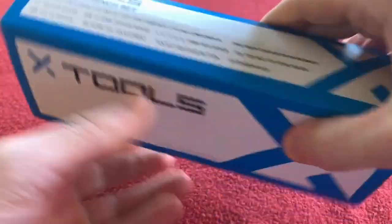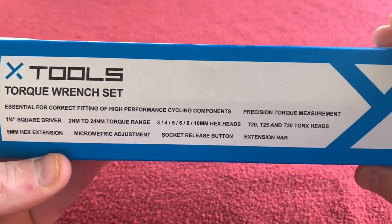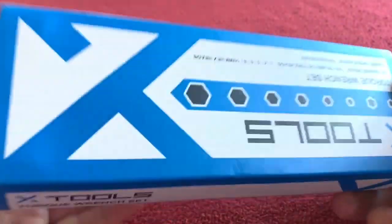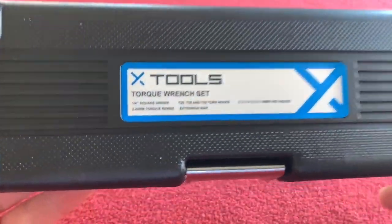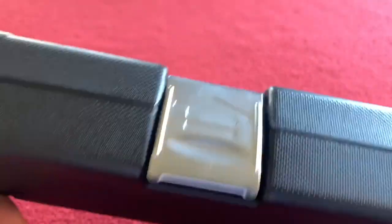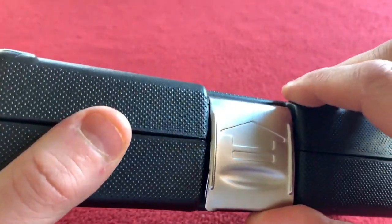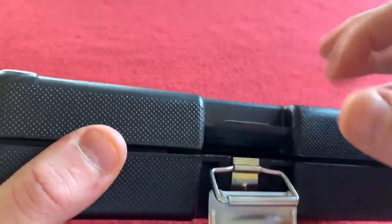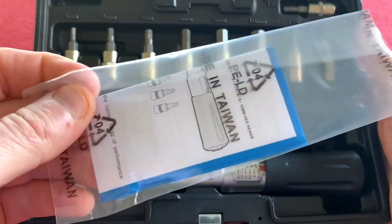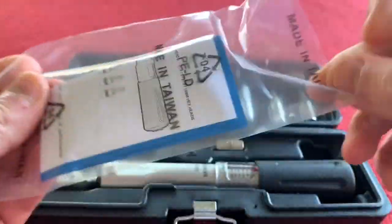Just a quick look around the box. Nothing exciting there. So, cover off and we'll get into it. So, up close, again, it just tells you what's in the box there. It's got a nice little metal latch, tells you to push it up, so we will. And there it is. So, first off, we've got this bag of stuff.